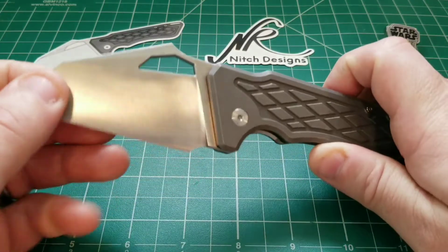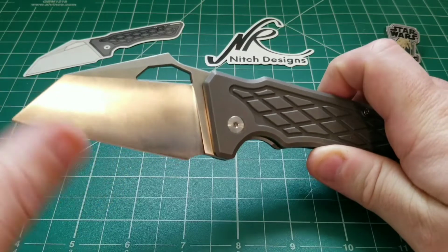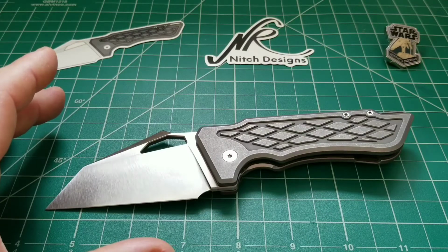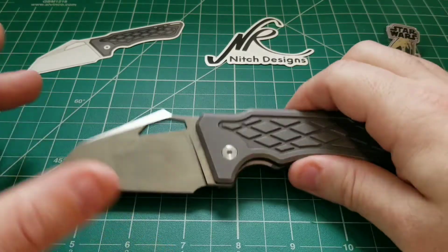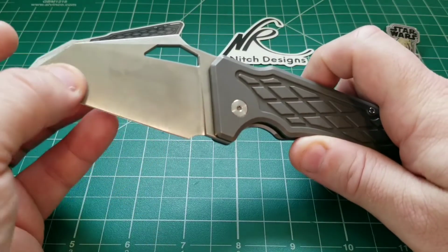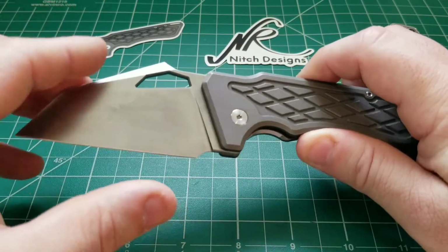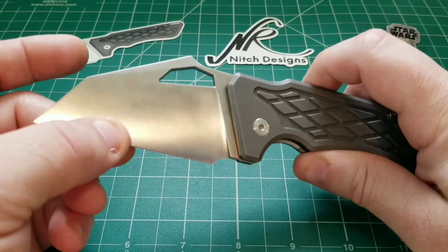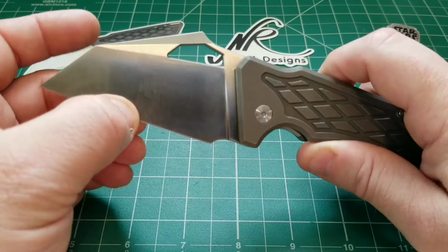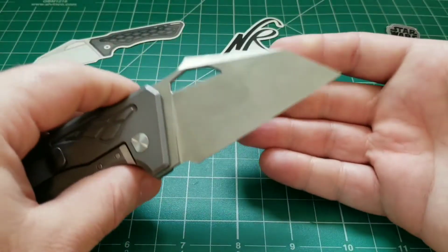And the thing that's very cool about this is just how this grind is done and how thin it is, and how it's really made for being a good cutting tool and a good user knife. So on the website, this is listed as being .015 behind the edge. I don't know details about that. I'm not 100% sure if that's super good or super bad. I'm assuming that it's pretty darn thin because this knife is pretty darn thin. I mean, you can see the stock and you can see where the grind line starts, and it comes down pretty distinctly thin. So yeah, it has that really great characteristic to it.